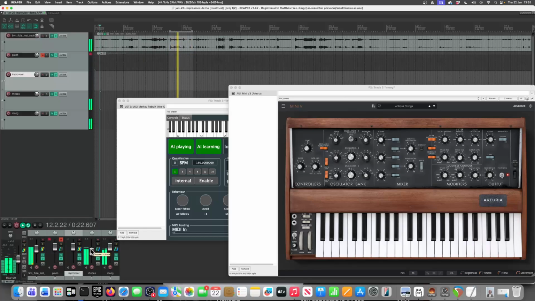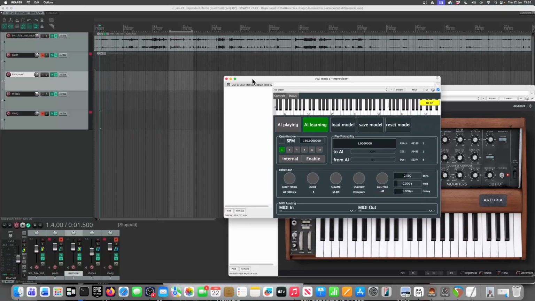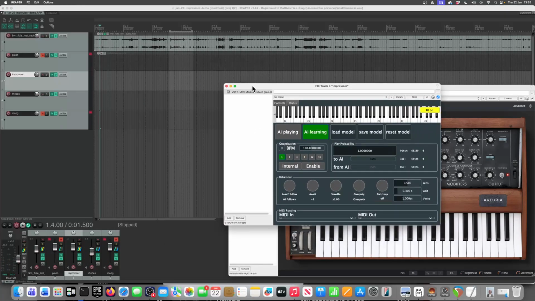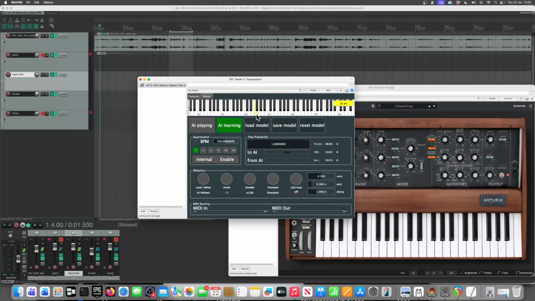They're playing the same notes. Okay, so let's stick with the Rhodes for now. It's a bit cleaner to hear what it's doing. Okay, so that's that. Now let's look at this interface actually.